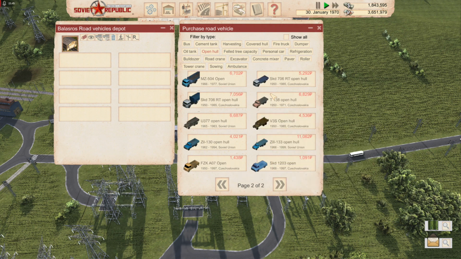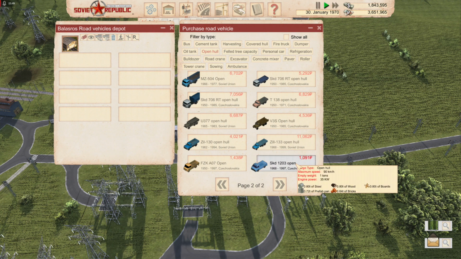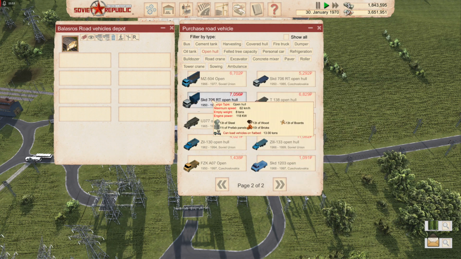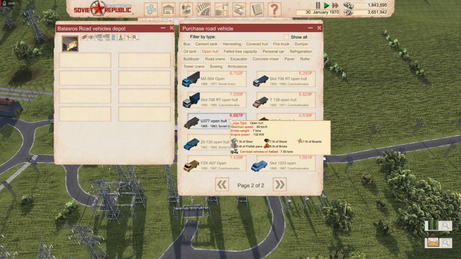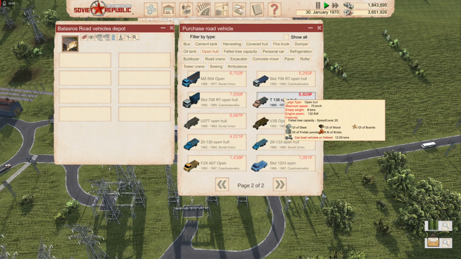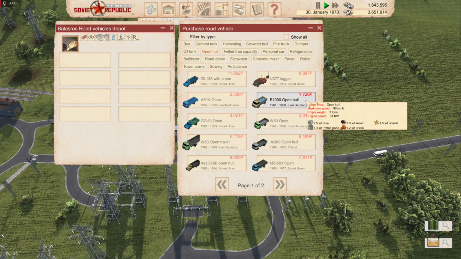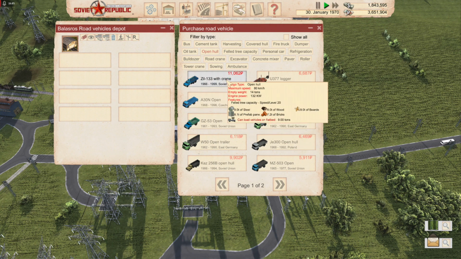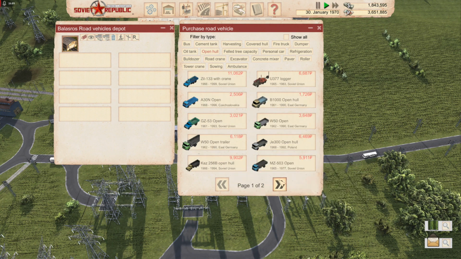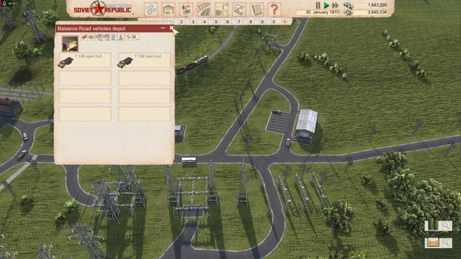Let's buy one more. Yeah, let's buy one more of the same thing. They can transport almost 10 tons of the bricks, which is... Oh, this one actually can transport 10 tons. That's pretty cool as well. Okay. This is open hull, right? And here... Well, this is cheaper truck, so let's buy that one.